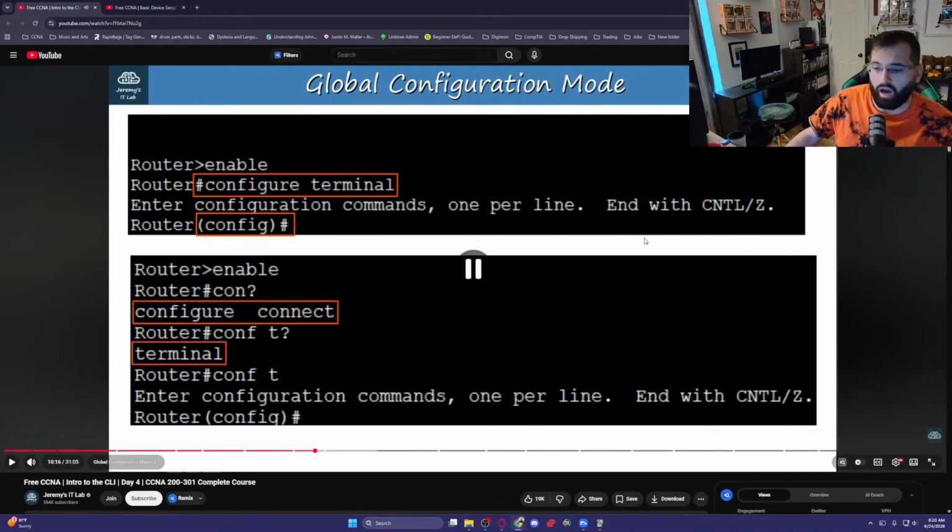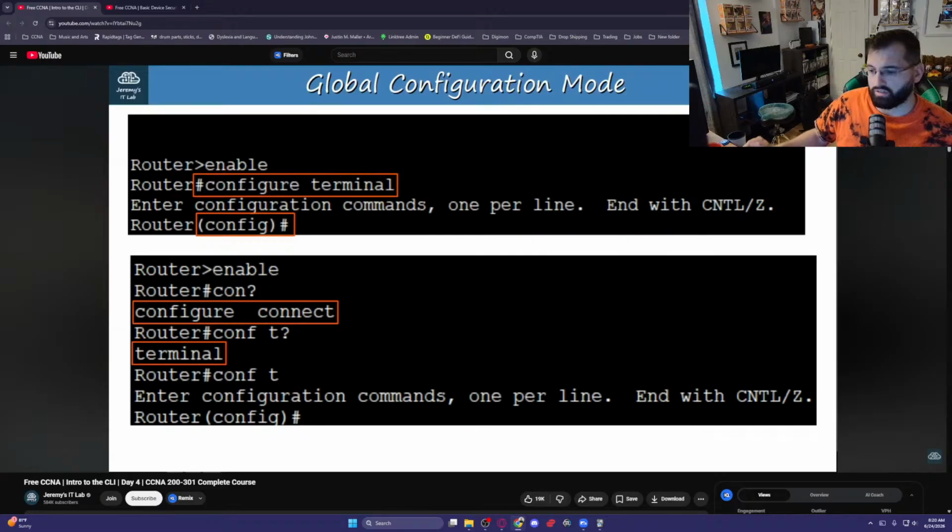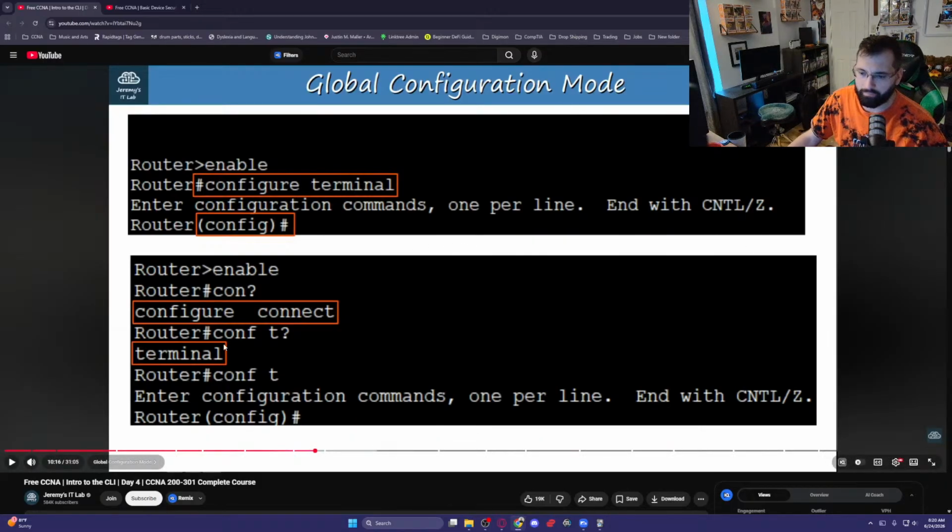So all I need to type is conf T to enter global configuration mode. Now I usually put config, and the reason why is because config is also the same command for PC. So if I'm looking for my IP address or something like that, I'll go to config, IP config, and then that'll tell me all my stuff for my PC. I'm not saying one's better than the other, but that's why I'm always going to say config. Also, it's already established right here.